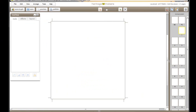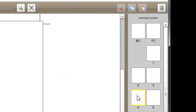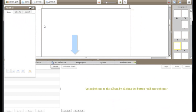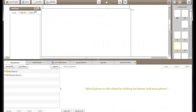Now I have my blank style book open in my studio screen. I'm going to go ahead and navigate you through this screen. Super easy and simple. On the right hand side down, you'll see the pages listed. I have page 1 highlighted, page 2, page 4. Whichever page is highlighted is the page I'll be working on. Now I'm going to go down here to the bottom and click on this little bar, and it's going to bring up my tabs that allow me to go in and create my book. My toolbar or my toolbox can just easily be dragged around the screen with your mouse or closed to allow you more room to operate.